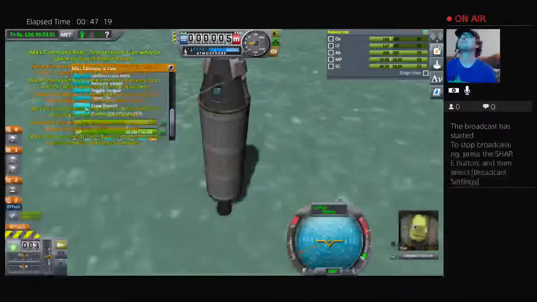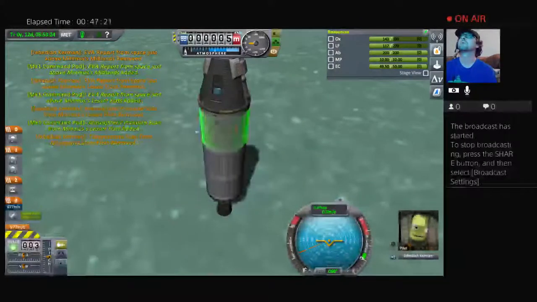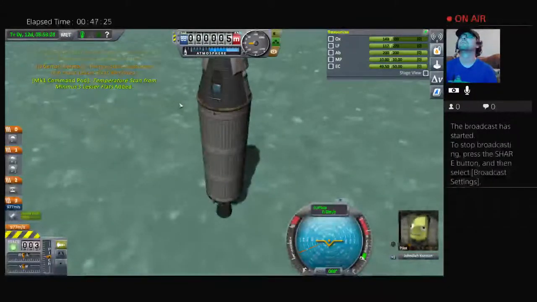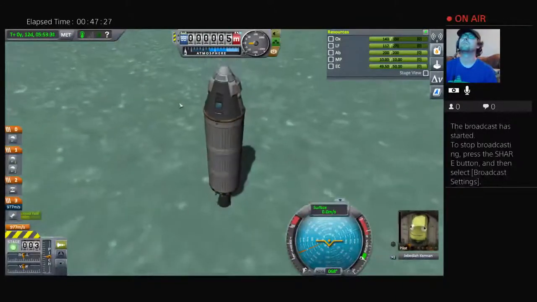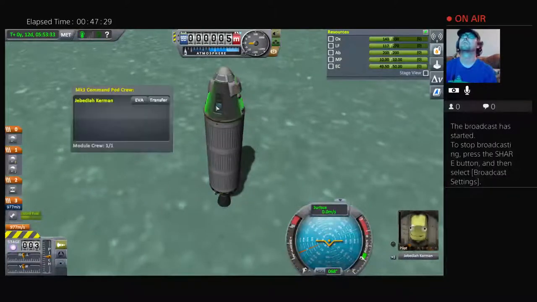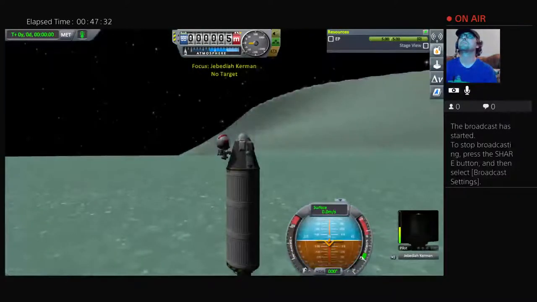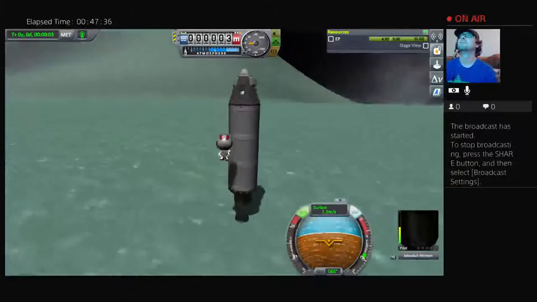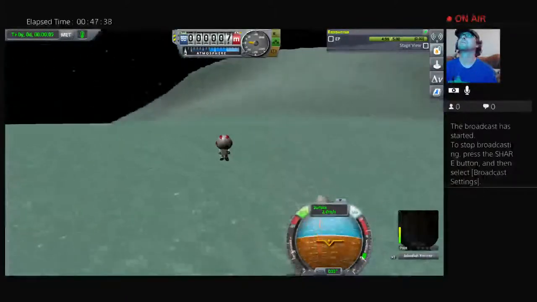Saying that we got some data that we already had, and I'm not sure that's possible. I think we're going to have to check on that EVA report once we're on the ground. But let's do that. Let's get down here and locate that sandstone. I see one back there.